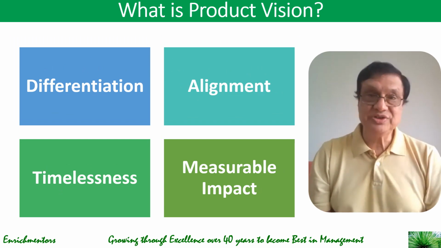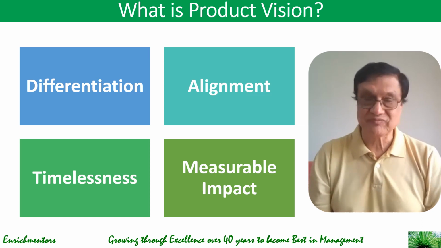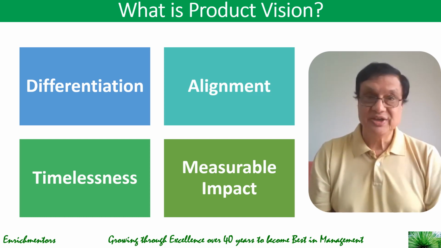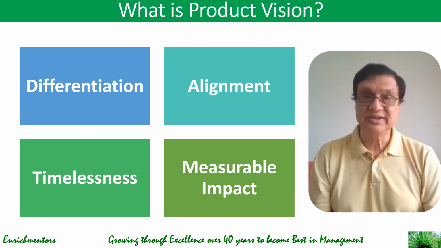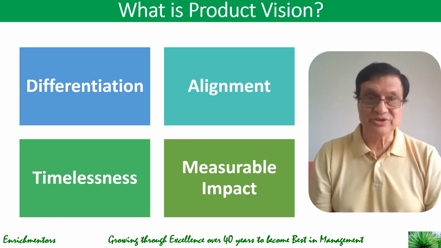So the product vision should highlight what sets the product apart from competitors or existing solutions in the market. It should emphasize the product's unique value proposition. The vision should align with the organization's overall mission and strategic goals, otherwise you won't get resources. And it should contribute to the broader objectives of the company. Only then can you hope to get some resources aligned for the company, right? Because resources are provided by your organization.